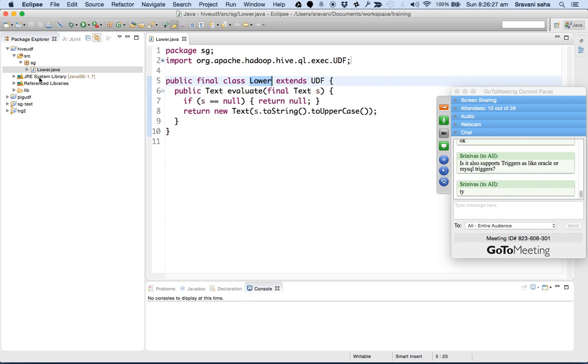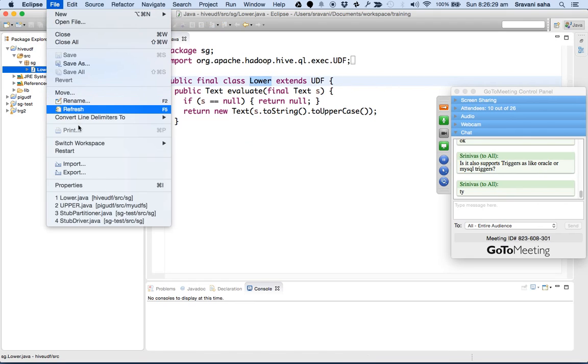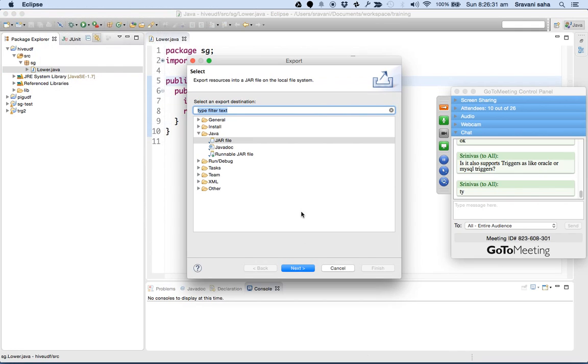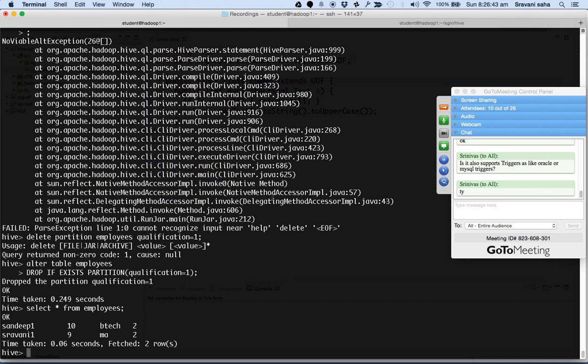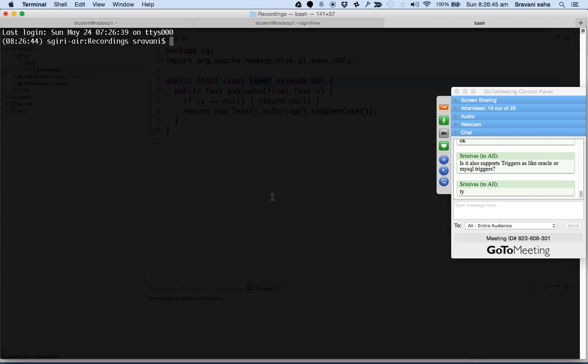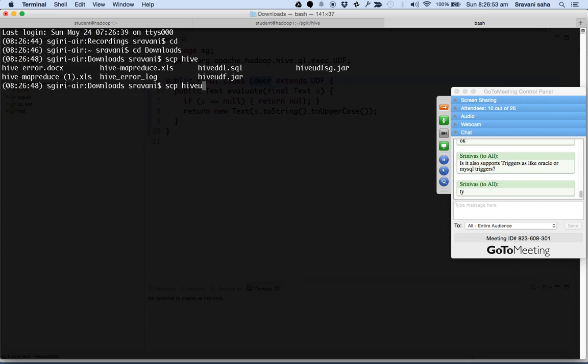All right, so all we need to do is File, Export, JAR, and we specify our output folder here, hive udf.jar, and we can say Finish, Override. Now go to local. This is our local folder, cd downloads, and we can say scp hive udf dot jar.